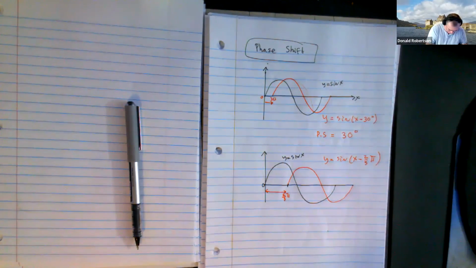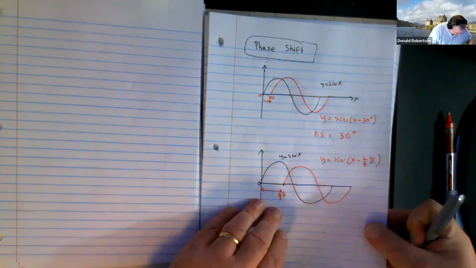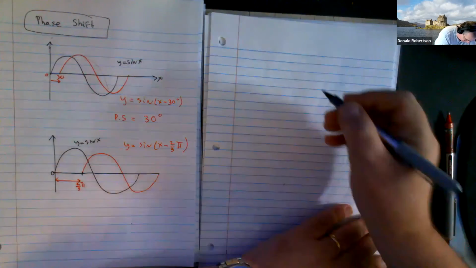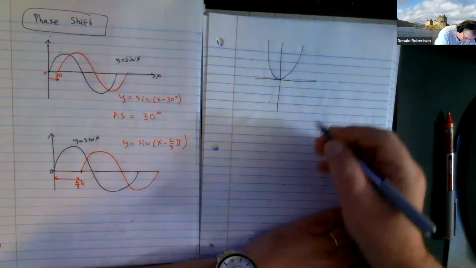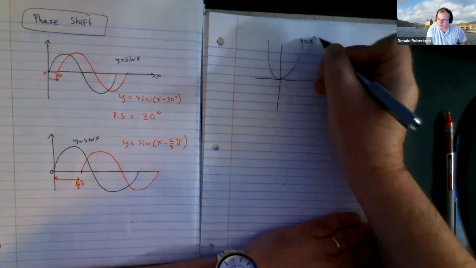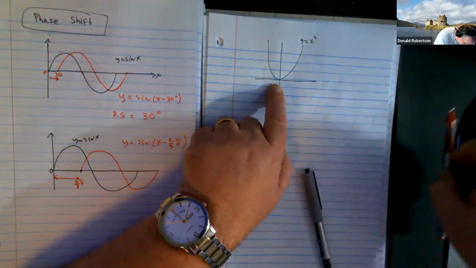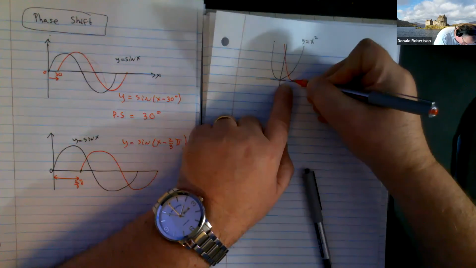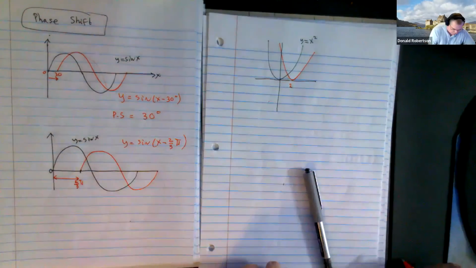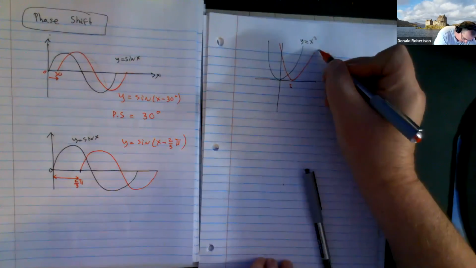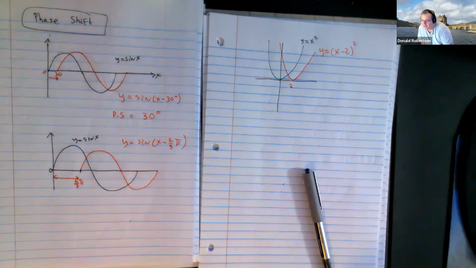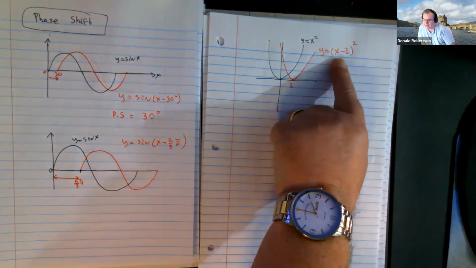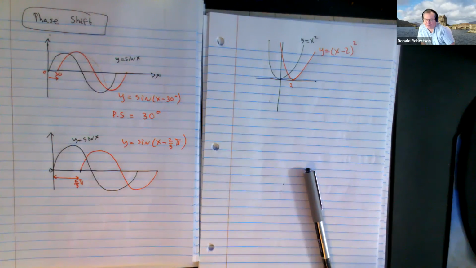So let me tell you where it comes from. Way back in 141, which hopefully wasn't that long ago, can you remember moving transformation of functions? You remember y equals x squared? If I took that and moved it to the right, say 2 units, wouldn't the function be x take away 2 squared? You remember that? If you move something to the right, you get that.